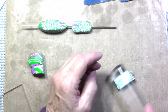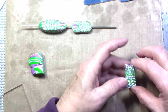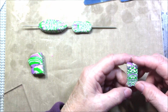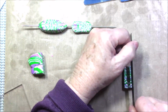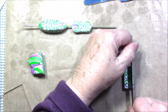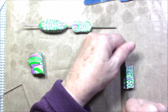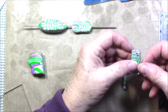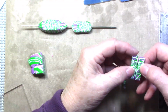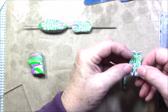This time I think I'm going to roll it before I cut it. That's interesting. Don't like it that way. I think I like it this way. Then halfway between the middle seam and the edge, cut it in half again. Leave that one there. Turn this out and match it up on this side.